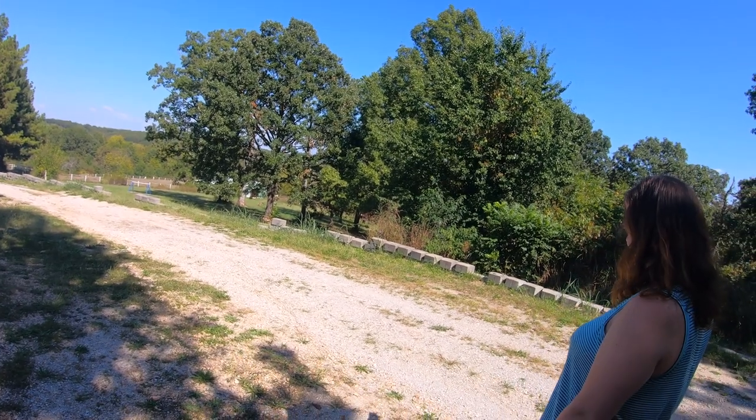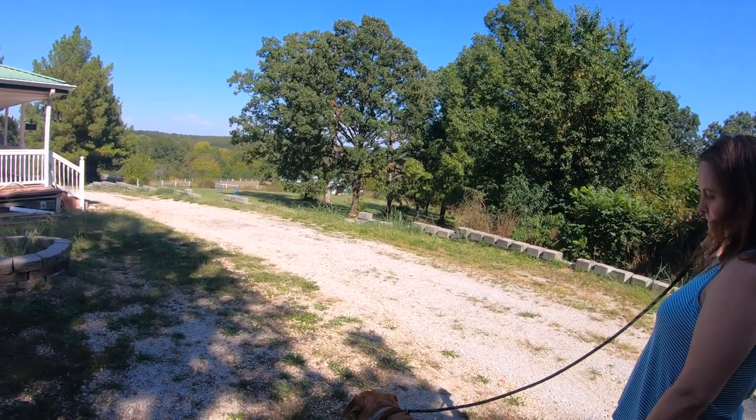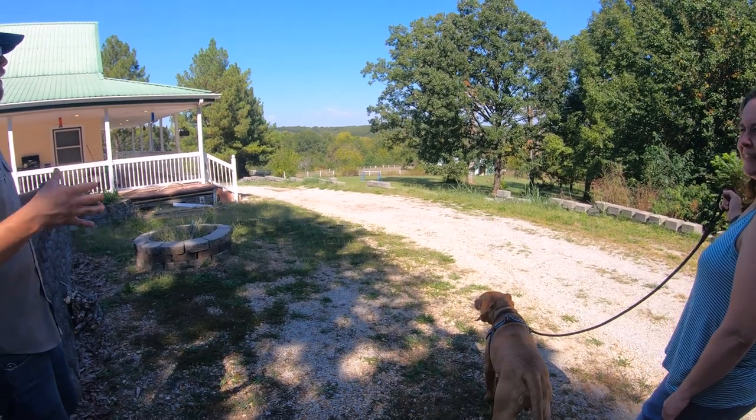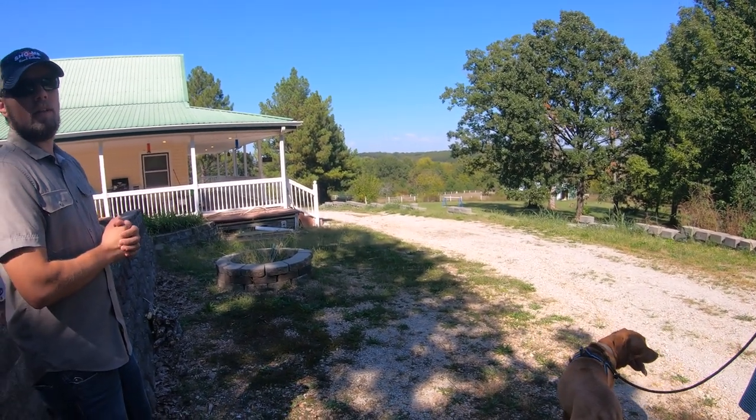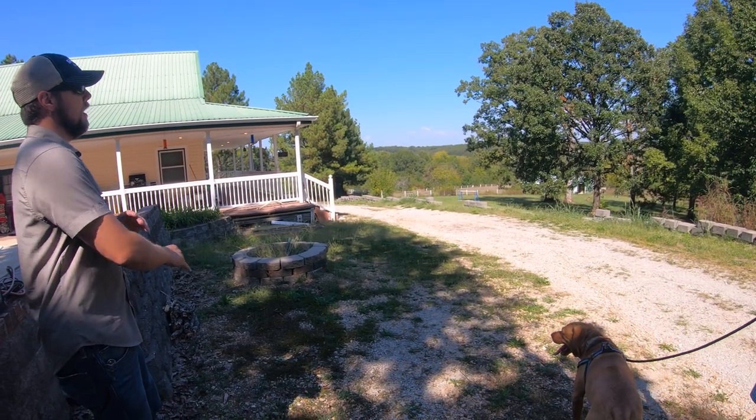And the other thing, some of those other ones, like we just came from a 38-acre property, but I bet it had less usable land. This feels bigger than that 38. So the way it lays makes a big difference. The hard choices are going to get harder when we make our final decision, because that second property had such a beautiful layout of the land, but the house on this one is so much better.